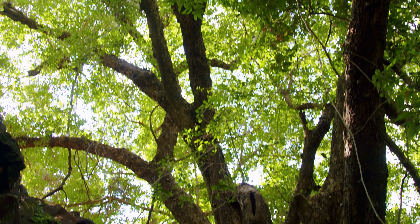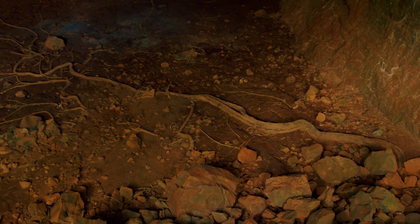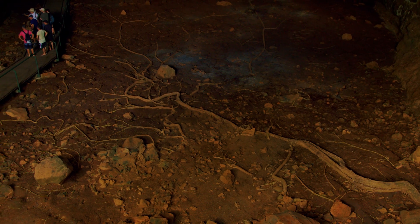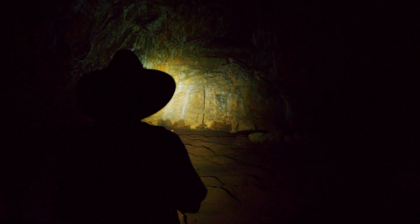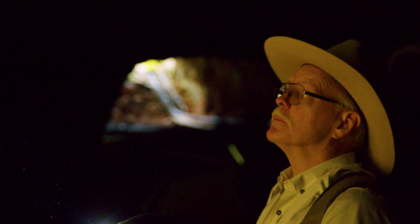In the second cave entrance, we saw another large tree and its roots leading down into the depths of the cave. The extensive root system was so big compared to the people. Wes showed us where a massive rock fell down and splashed into the molten lava, sending lava all throughout the cave walls. We spotted more of these tree roots coming from the cave ceiling, as they were searching for the best nutrients they could find.